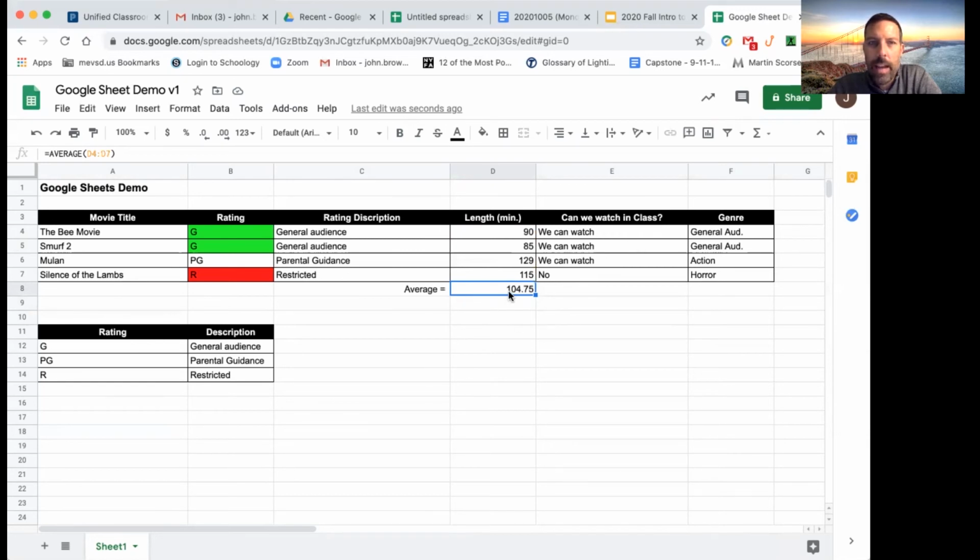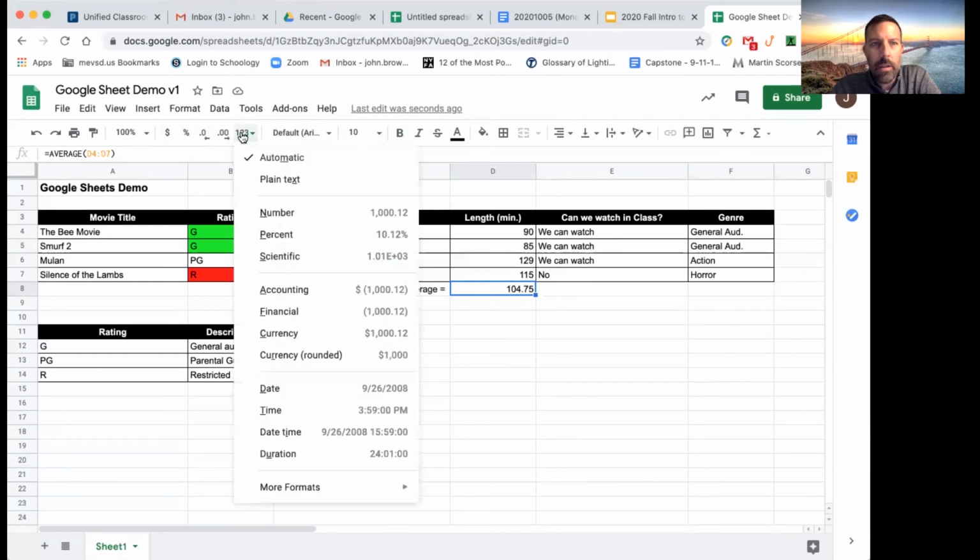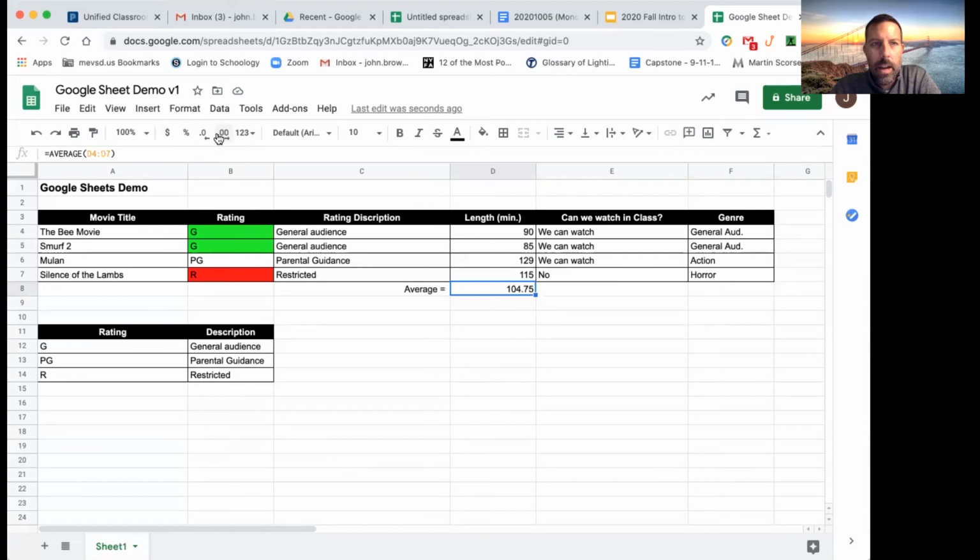That might feel a little more precise than what you want, but you can go and you can reformat that to have, I would say, more or fewer decimal values. If you come over here, you can see a couple common format types. This is currency. Obviously, that doesn't apply here, but it's common. You can have a percentage. Here, you can select more different types. So lots of different options. And here I'm going to say decrease decimal places, and I'm going to decrease it twice so that it's rounded to the nearest minute. I think that's probably more appropriate.